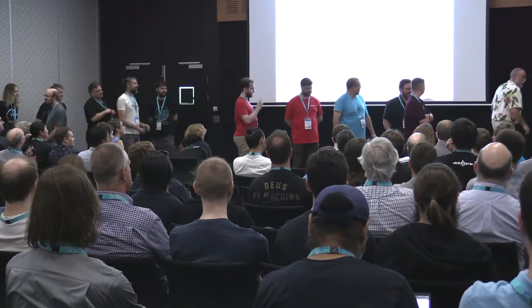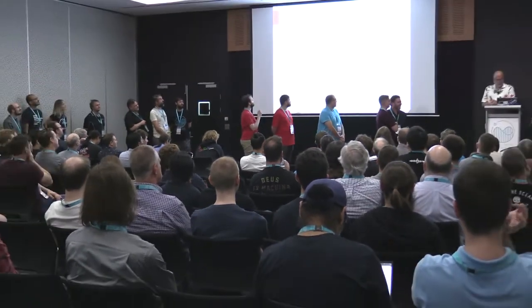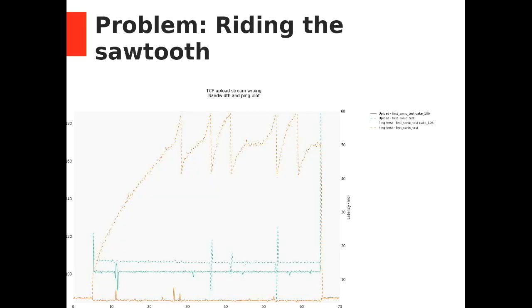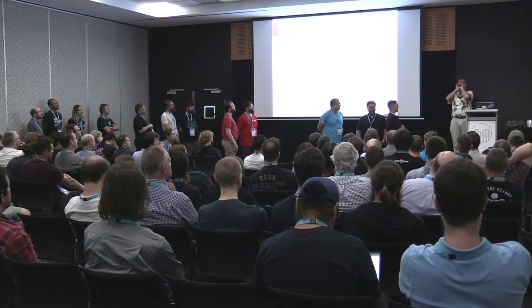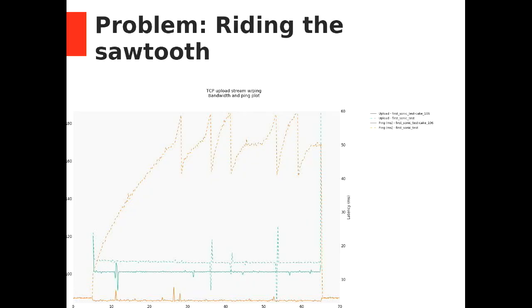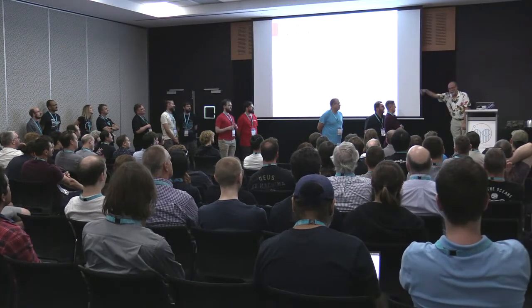So let me have a picture of this one. It's called riding a sawtooth, and that's a picture of what it looks like. Our original VoIP call was 20 milliseconds apart, in the same room, just like I'm talking to you guys. As soon as you have a TCP connection in there, the jitter in this ideal case increased to over 80 milliseconds. And the way that VoIP works is that it'll look at the maximum jitter it sees from the other flows, and then delay your packets. So you're talking across the room at a steady rate, and because of bufferbloat, sometimes that becomes hundreds of milliseconds long.